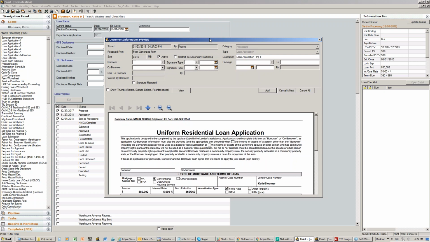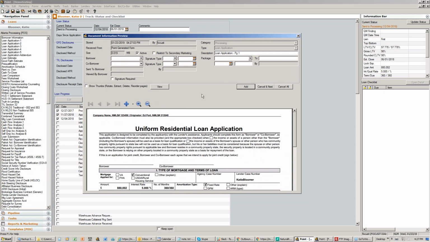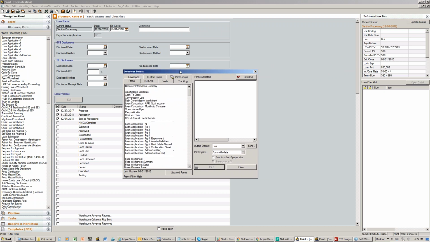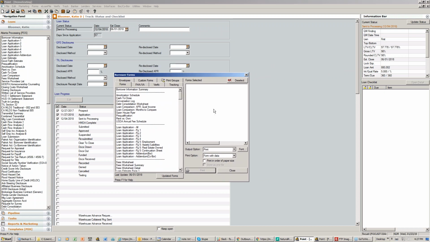And voila, there we go. I didn't have to print them locally and then go to document storage and upload them. I can print them directly to document storage. It'll open up and allow me to assign them to their categories, their package, whatever I need to do, and I didn't have to do that in multiple steps.